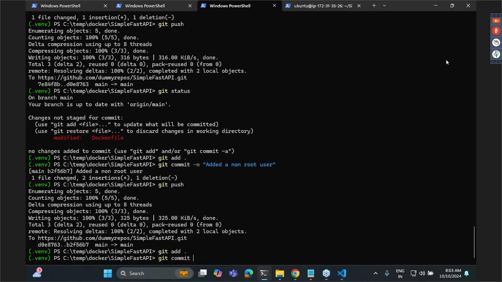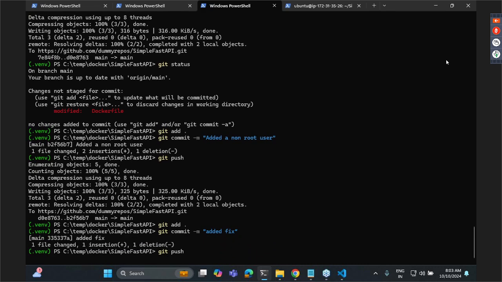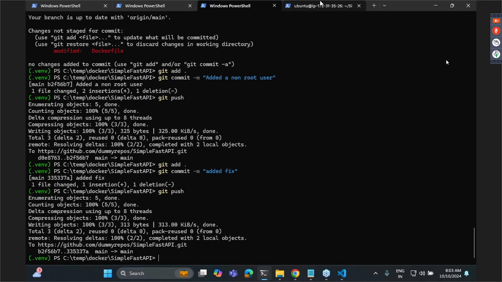So these fixes you will basically get when you just do a little bit of Googling, saying that this is the error which I got. How do you do that? If you copy that error into Perplexity also, you'll get the resolution for that. Added fix. Hopefully, let us try to see if this works or not. Then I'll try to give that change.